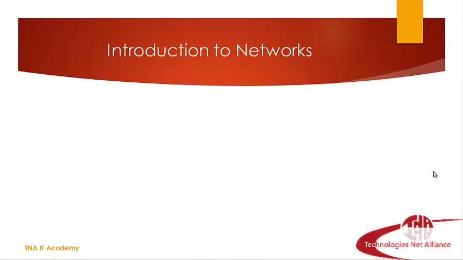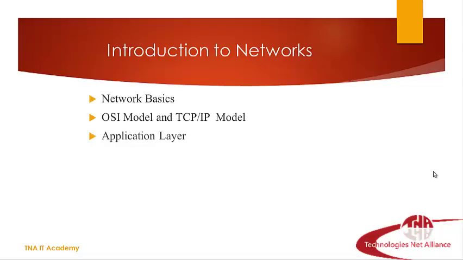In the first module, Introduction to Networks, first of all we will discuss the network basics, types of networks, and all the components of the networks. Then we will discuss the OSI model and TCP/IP model, how these are used in communications, and why we say it is a reference model. We will discuss whether it is a reference model or an implemented model, for whom this is a reference model and for whom it is an implemented model. We will discuss all the layers in quite detail.